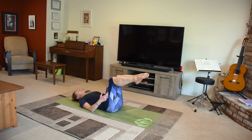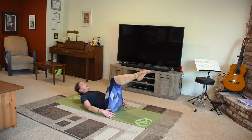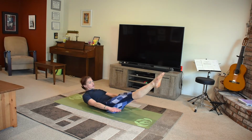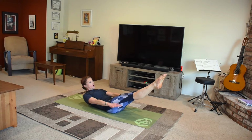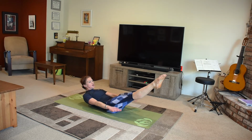Your choice, legs tabletop. Arms straight by the side. Inhale to nod the chin. Exhale, I'm going to straighten my arms and legs and I'm going to pulse. In, two, three, four, five. Exhale, two, three, four, and ten. In, two, three, four, five. Exhale to reach. Two, three, four, and 20.